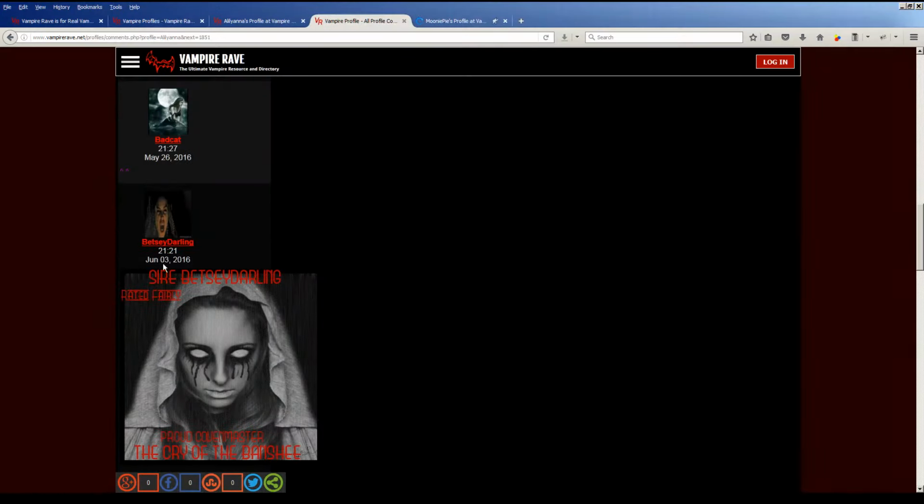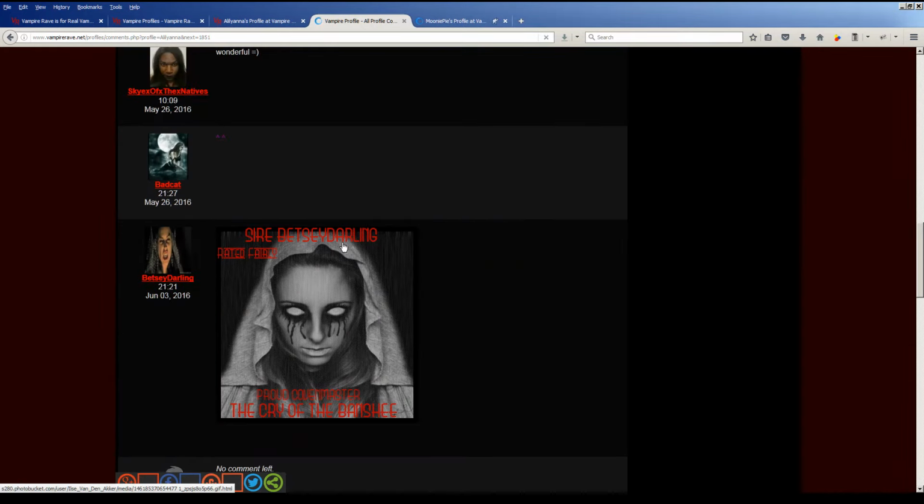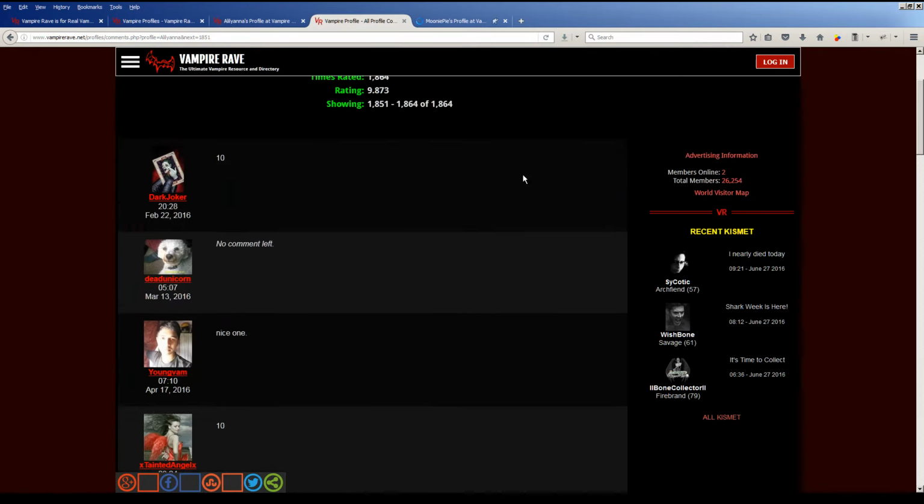There's one of those big graphics. Betsy, darling. So let's open this back up and look. Yeah, there's that Betsy Darling. Need to reload it. So there's that big graphic that scrolls down, sizes down.